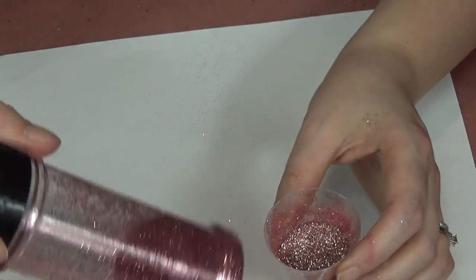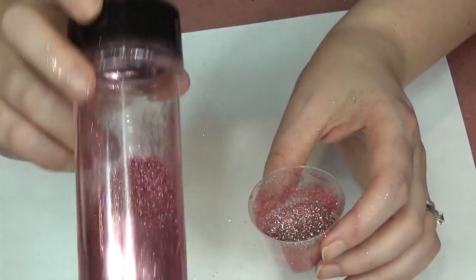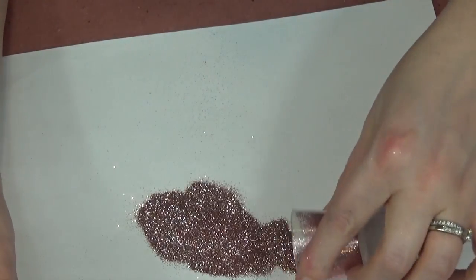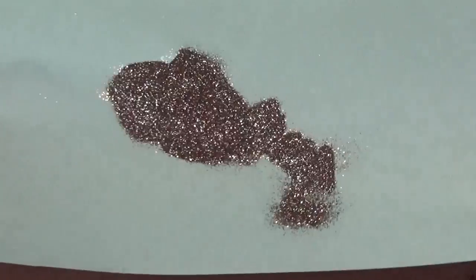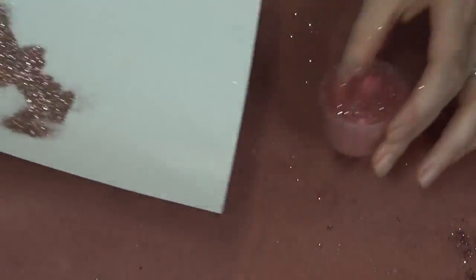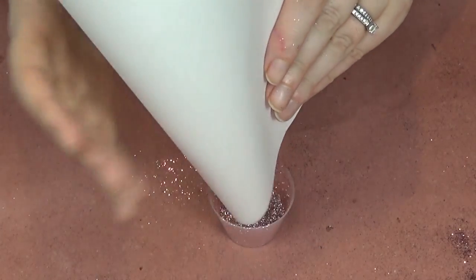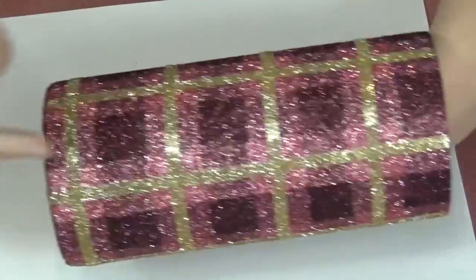some of the flamingo. Sorry, I forgot which color I used for a minute. I mixed some of the flamingo with that to make it kind of a, you can kind of see here. I don't know how well you can see that, but it looks dark, I think, in the video, but it's actually a really light sort of silvery gold pink. And now what I'm going to do is go the opposite ways into the darker sections. I'm going to do it this way.